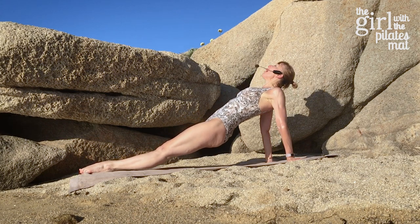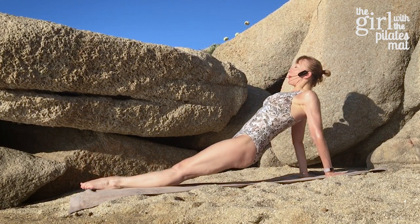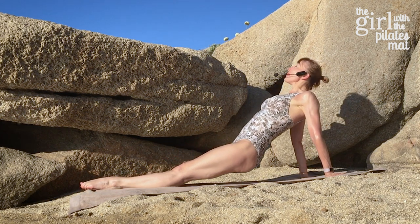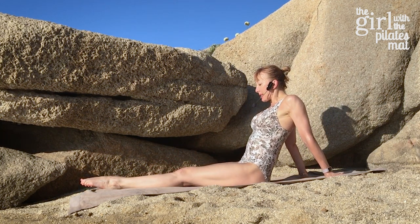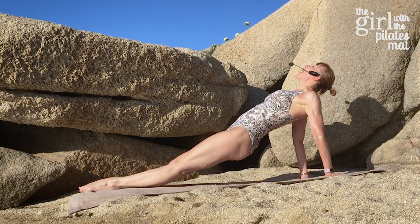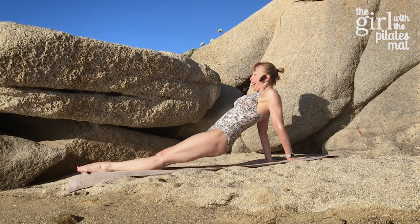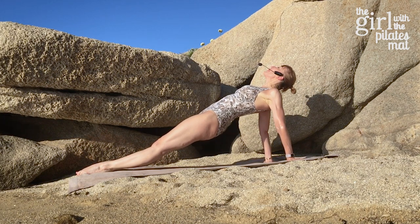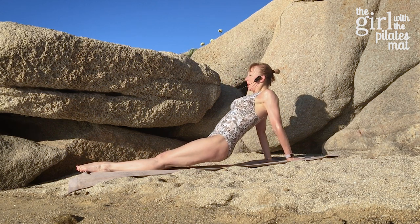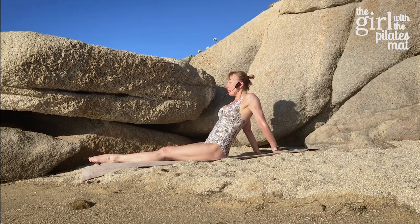Good. And then you're going to inhale as you lower down. So you're going to exhale to lift. And you're going to inhale to lower. Good. You're going to exhale to lift. And inhale to lower. So really good for strengthening the shoulders. Exhale to lift. Inhale to lower, and we'll make that the last one. And lowering down. And there we go.